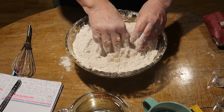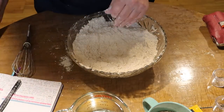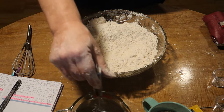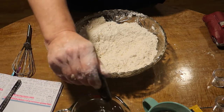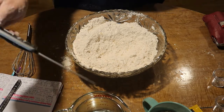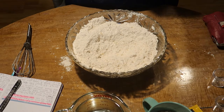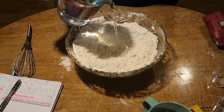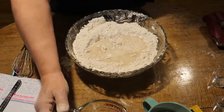Okay, now, make a well here. And it says 2.5 cups of warm water between 85 and 90 degrees, a little lower than body temperature. And mine is 91. Sorry, I had trouble reading it. Which, yeah, it'll work. Bump some of it in first. About half.